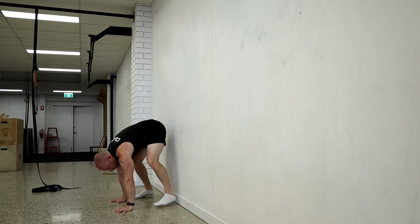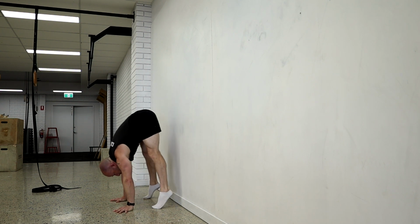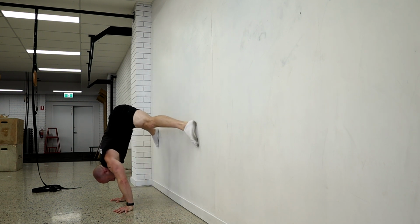And again, you could go up from there. Up, you basically need a press, but it's a good way of working that full range of motion with a restricted range, because the wall's restricting me.